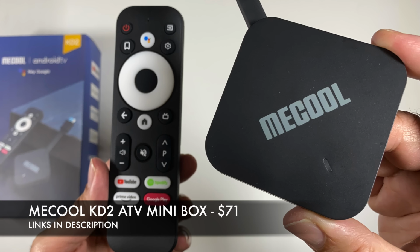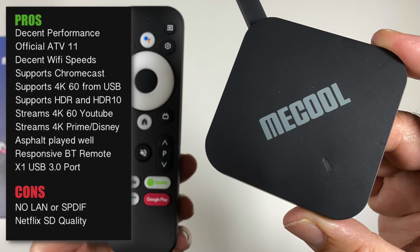That was the MECOOL KD2, and here are my thoughts. So we have here another new streaming device by MECOOL, and you can expect a decent streaming performance. You're getting 4K resolution with HDR at 60 FPS, no stuttering or buffering issues, fast Wi-Fi, the wonderful Android TV OS version 11, officially certified by Google, which includes Chromecast and Google Voice Assistant. You've got lots of great features and everything works as it should.